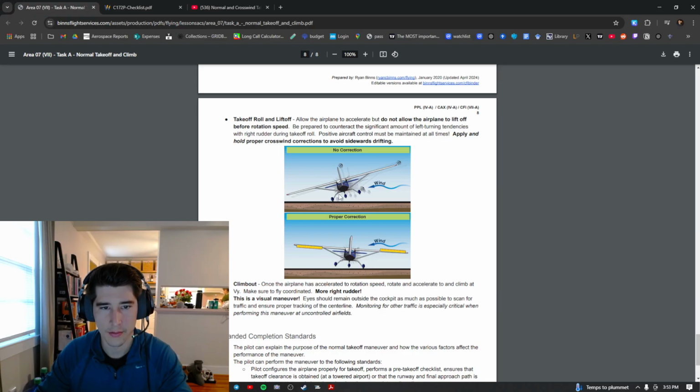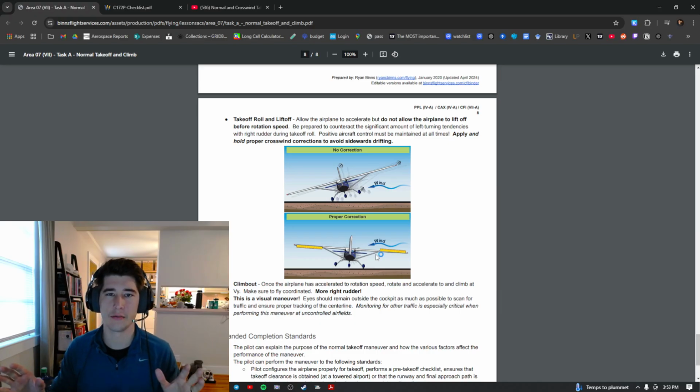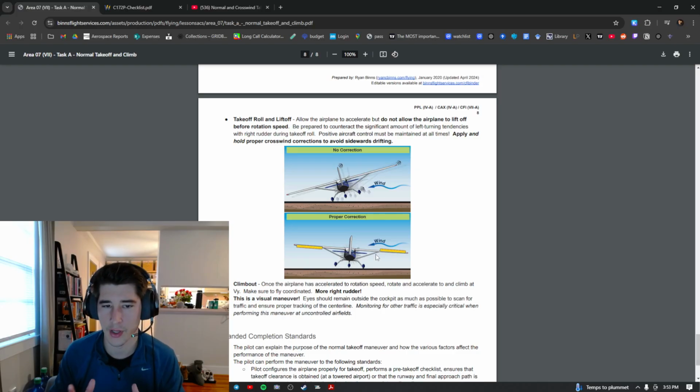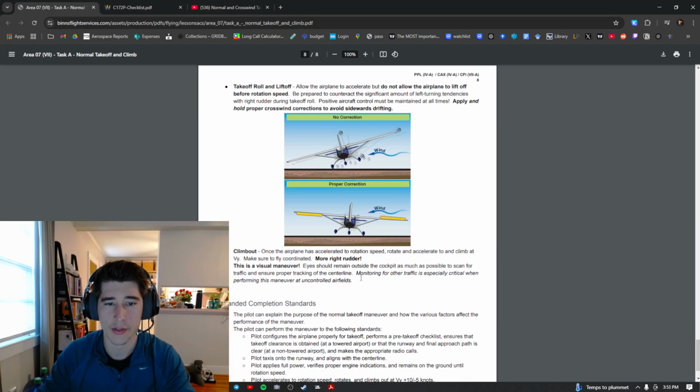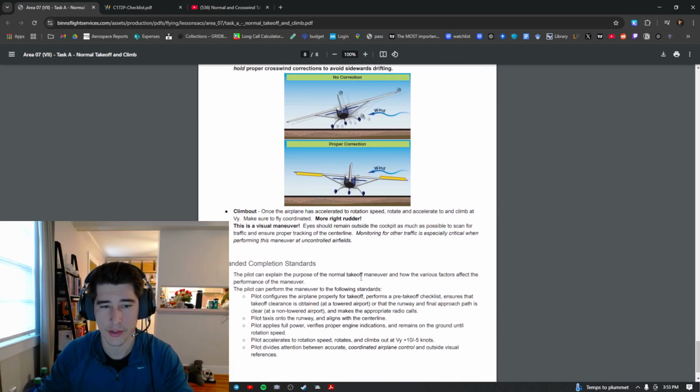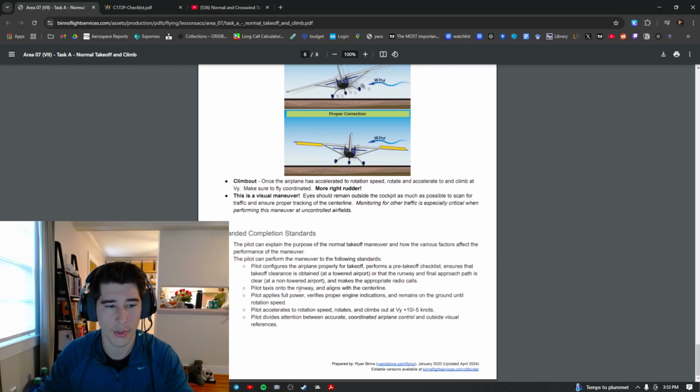Here's a good picture of that crosswind component. Make sure that you're using those ailerons early. You start flying the moment you're in the cockpit, right? So we're flying. We may be taxiing, but we're flying the aircraft. So we're going to keep that aileron into the wind at all times so that we can maintain our wheels on the ground until we want to start flying, right? And so we want to start moving. Okay, cool. That's the plan there.